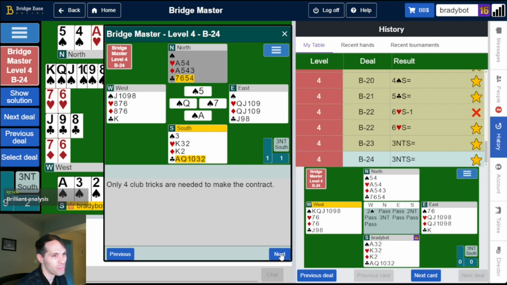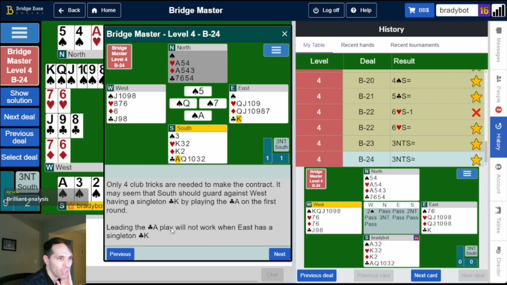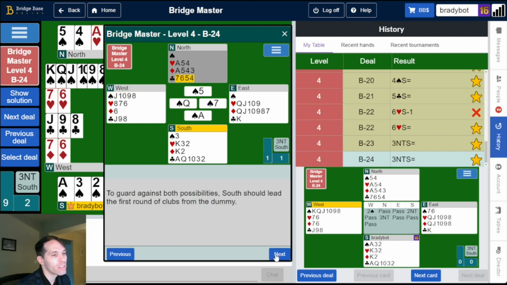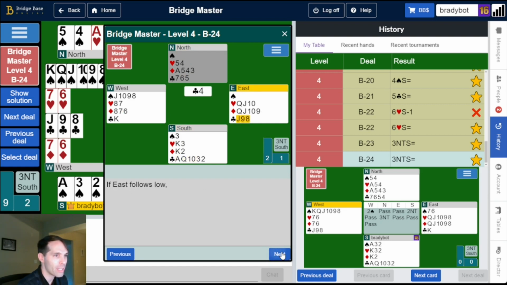We only need 4 club tricks to make the contract. It may seem that South should guard against West having a singleton king by playing the ace on the first round. Leading the ace play will not work when East has a singleton king, as West will have a certain club entry to cash his spades. To guard against both possibilities, okay, they don't take into account 4-0 club splits. South crosses to dummy, leads a club. If East plays the king, South ducks. If East follows low, South plays the ace.